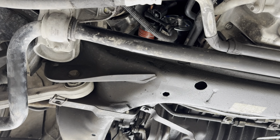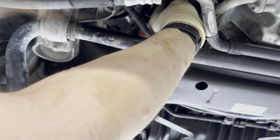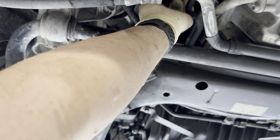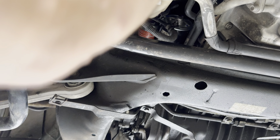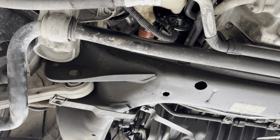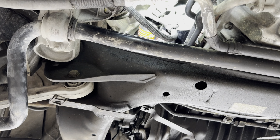Now, another thing we might have going on here that's preventing it is the rubber seal inside the connector might be swollen to the point that it won't go. So we're gonna go ahead and remove that as well, because again, like I've already said, we're probably gonna have to have a new connector. So we're gonna get that out of there and get this seal out of here, so it's just a bare connector. Now still, it doesn't seem to be locking. And in fact, it is still not going on all the way.